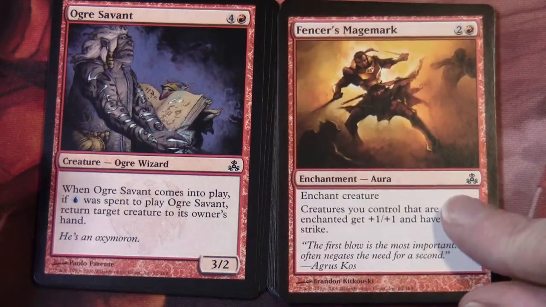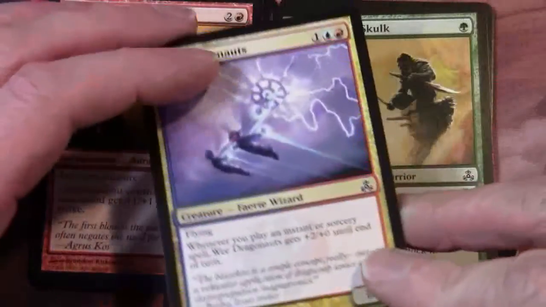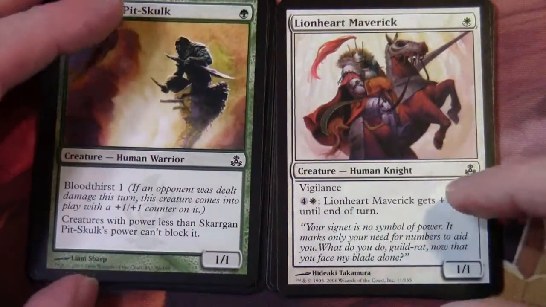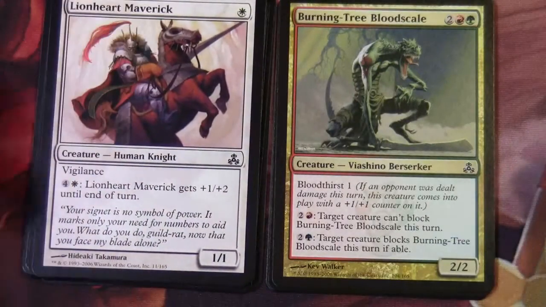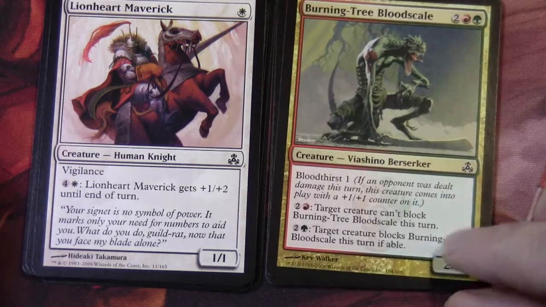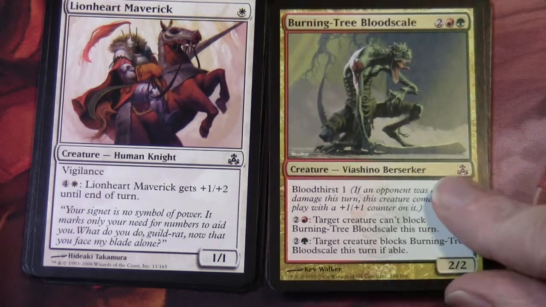Fencer's Mage Mark. Another Wee Dragonauts. Skargan Pit Skulk, Bloodthirst 1. Lionheart Maverick with Vigilance on it. Burning Tree Bloodscale, Bloodthirst 1, and also a couple of activated abilities. 2 in red, target creature can't block Burning Tree Bloodscale this turn. 2 in green, target creature blocks Burning Tree Bloodscale this turn if able.